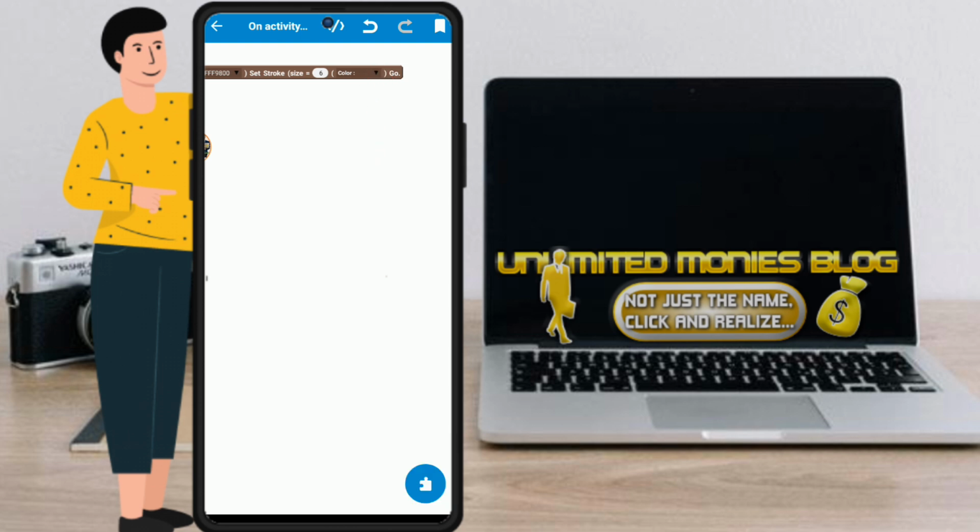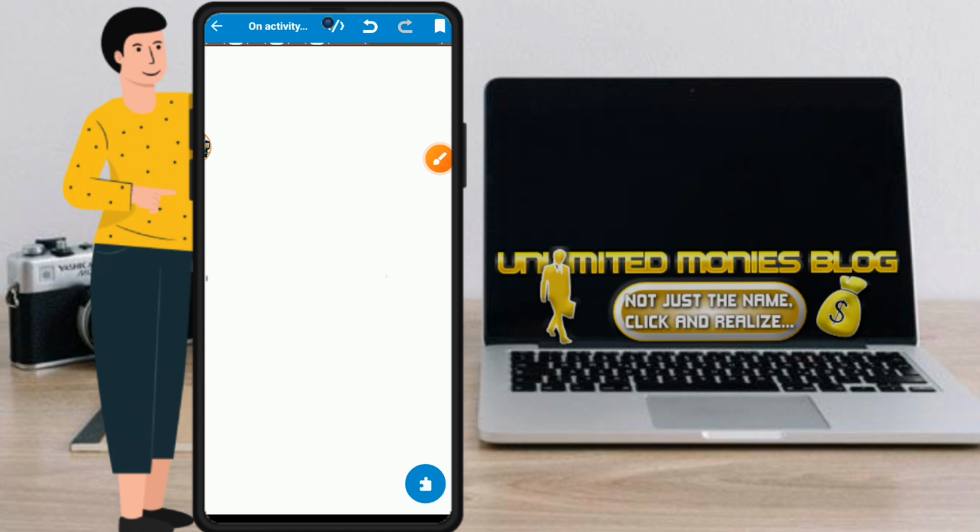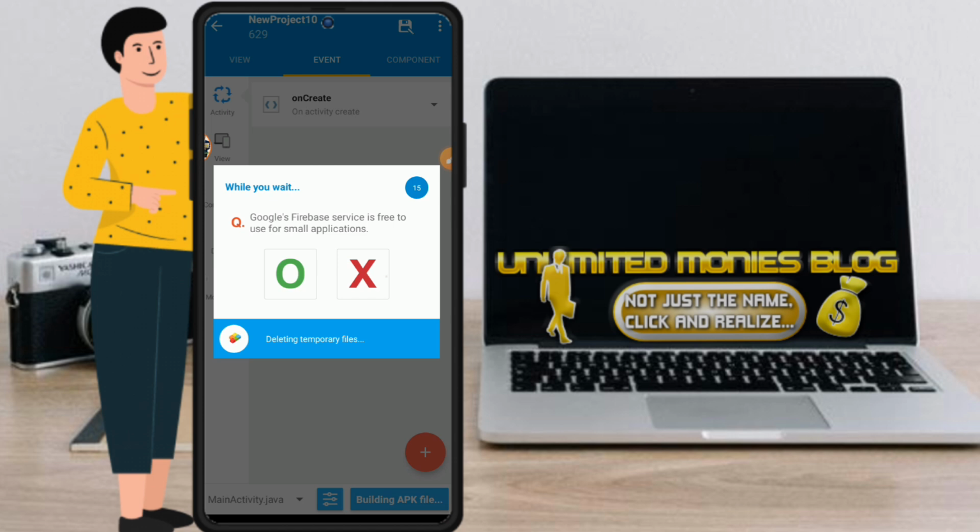Then you select the color of the stroke. So if you are using 0 and you select color, it will not show. Instead, if you are using 0, best for you to use transparent. So transparent will not show the stroke. So my own, I choose black for my stroke. That is all. Nothing is there again. It's for us to run the app. You run your app and install it and see if what you are doing is working for you.